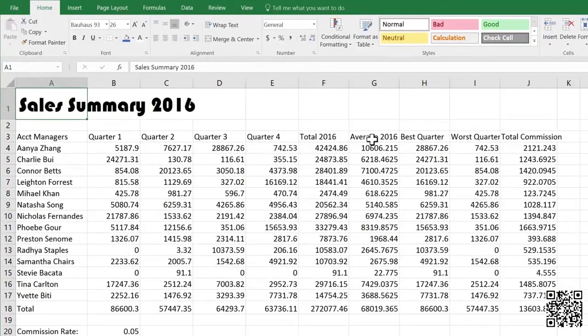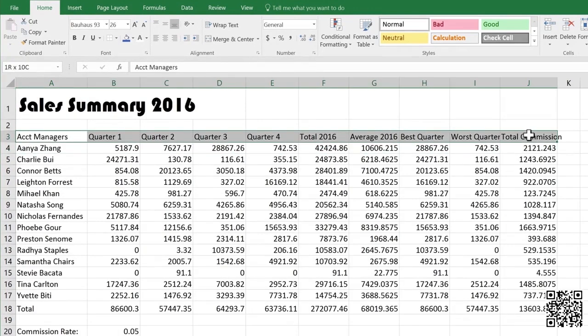But what about our column headings? Well, they need some help. This time I'm going to select the entire row, and I'm now going to look at the tools in the bottom row of my font group. Now, I think these would stand out a little bit better if they were bold. So I'm going to click on the bold, and of course it does what it says. If I didn't want them to be bold, I would just click back onto the bold, and it's off. So it's just on and off.